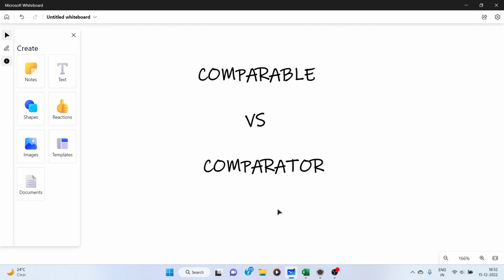Before moving on to the coding part, where we learn about their functionality through code, we will understand some basic differences between these two, which you should know. It will be very useful. So let's understand their differences first.